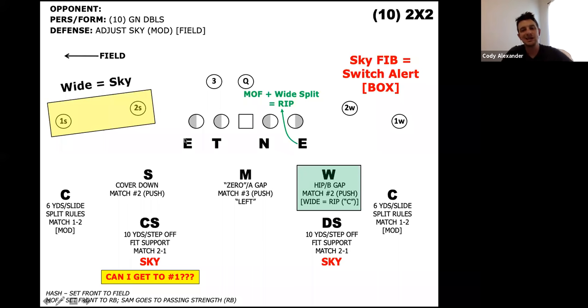Okay, I've got my 3 and my 5 right here. I've got a 0 Mike. Okay, he can be right here. I like him in a 0 because now he can play either side. Okay, if I get over here, I know that end's going to kind of set the wall. I'm stepping to my gap. If I get zone over here, I'm fitting it. If it bounces front table, I can belly key all the way out. I like a nose and a G.